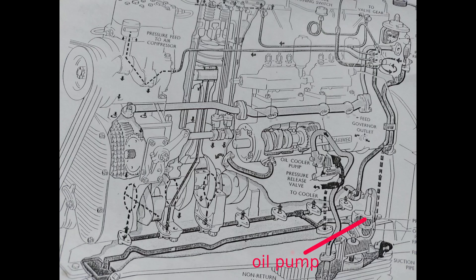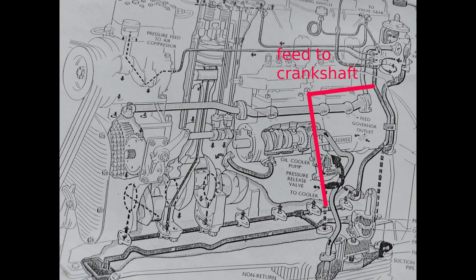That's the oil pressure pump, which is down in the sump, so it's continually submerged in oil. For that reason, they give no bother at all. That pump lifts oil out of the sump and pushes it up through the internals of the crankcase — you'll see it's illustrated by that dotted line there — up into that main oil feed pipe and up to the pressure release valve. From the far side of the oil pressure release valve, it comes down that pipe there and back down into the crankcase and down into the main oil feed pipe for the crankshaft, as shown by that dotted line.